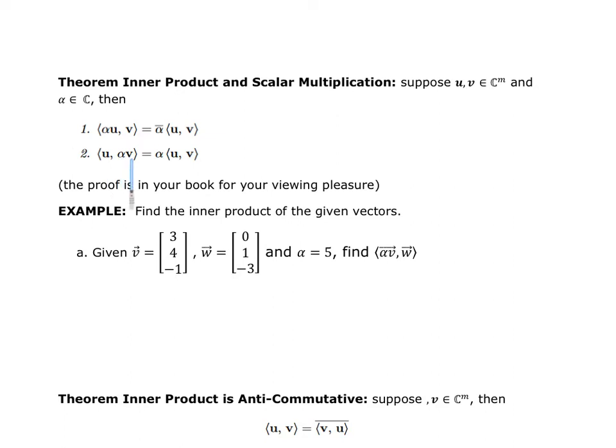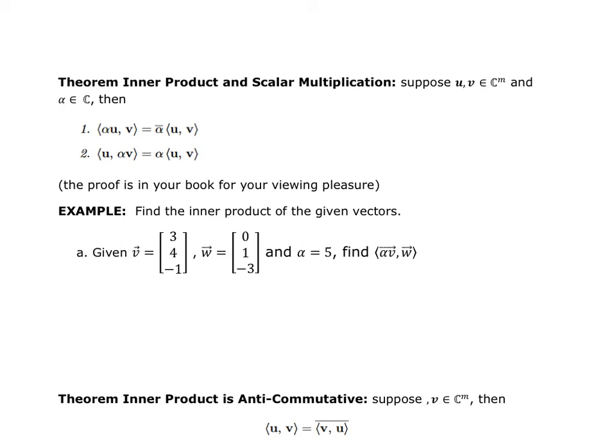Similarly, notice the location of my scalar. My scalar now is on the second vector. So if I want to find the inner product of u and then my scalar times v, then it is different than the one up above because of the location. It is simply going to be my scalar multiplied by the inner product. So pay attention to where my scalar is if we're working with complex. Real numbers, we know that the complex conjugate of a real number is just the real number.